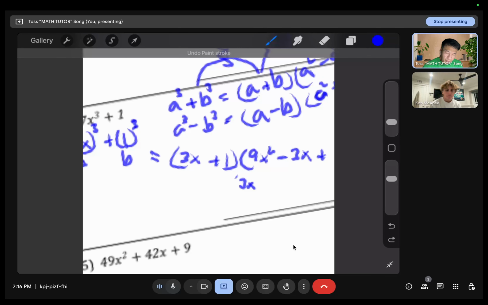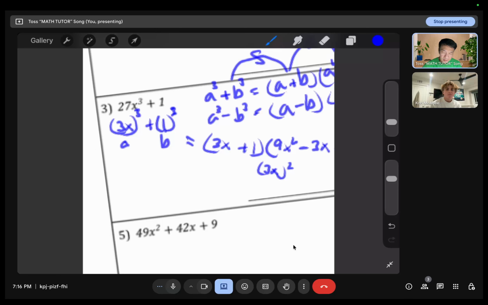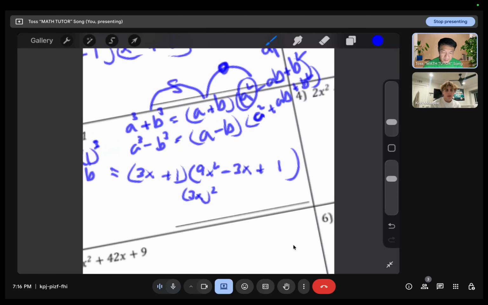Are you okay if I show the work? It'd be like this, a 3x squared. Is that okay? You see that? So I took the whole a, the 3x, and then I squared it because the formula says that I need to do that. If you remember, there's two ways of doing it. You can distribute it like 3 squared and x squared, or you can do it the long way, 3x times 3x. That's why you get 9x squared.